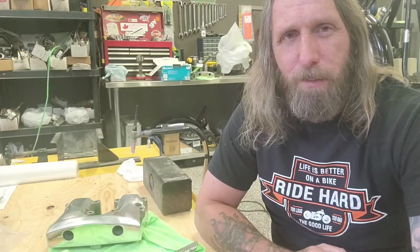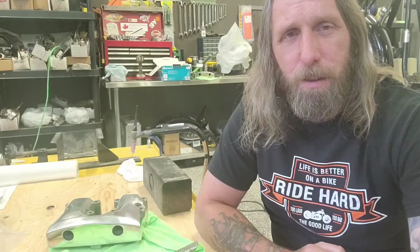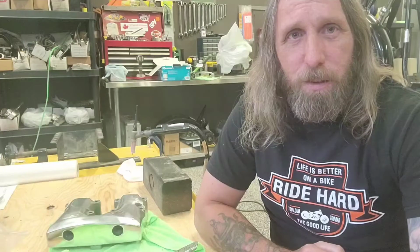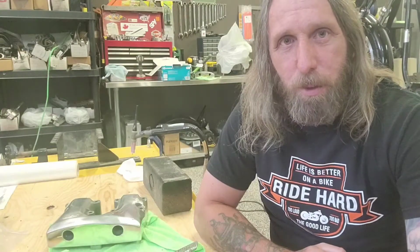Those Federal Pioneer, or Federal Pacific, I think it is, stab lock breakers, they're really hard to find. Nobody's got new ones in stock, so I had to pick up a used one, and it was $100. The brand new one's $130 here. I went online, just like the local buy and sell pages, and people are asking $200 for a breaker, for a used breaker.